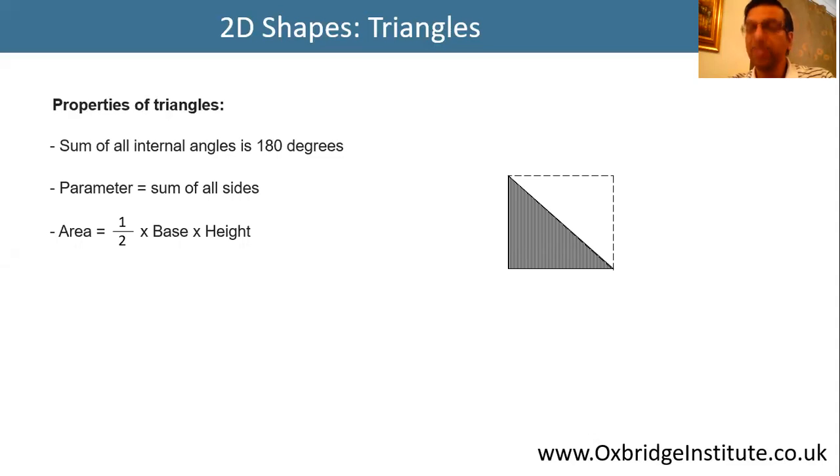This becomes a rectangle. And we know that the area of a rectangle is the product of the two sides, so base into height. The triangle only covers half of this area of the rectangle. So the area of the triangle is half of base into height, which is the formula we discussed, half into base into height. So you can use this formula for all triangles and not just a right angle triangle. So remember this.